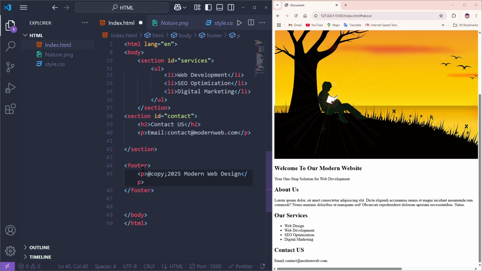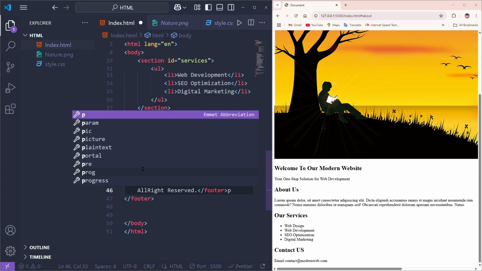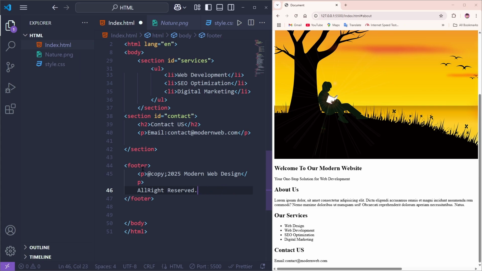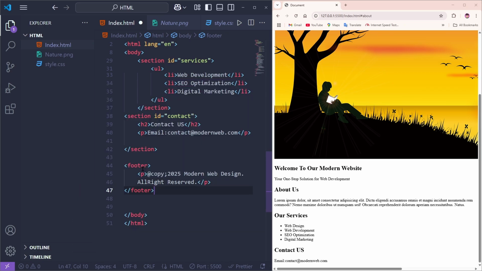And then we can simply give all rights reserved, and here I can simply give the closing p tag and close the footer, and that's it. This is all about the HTML.